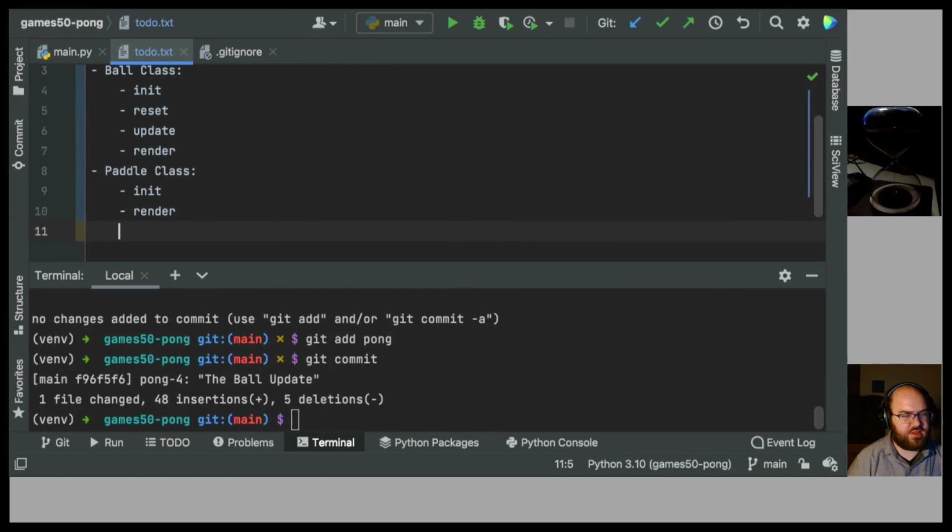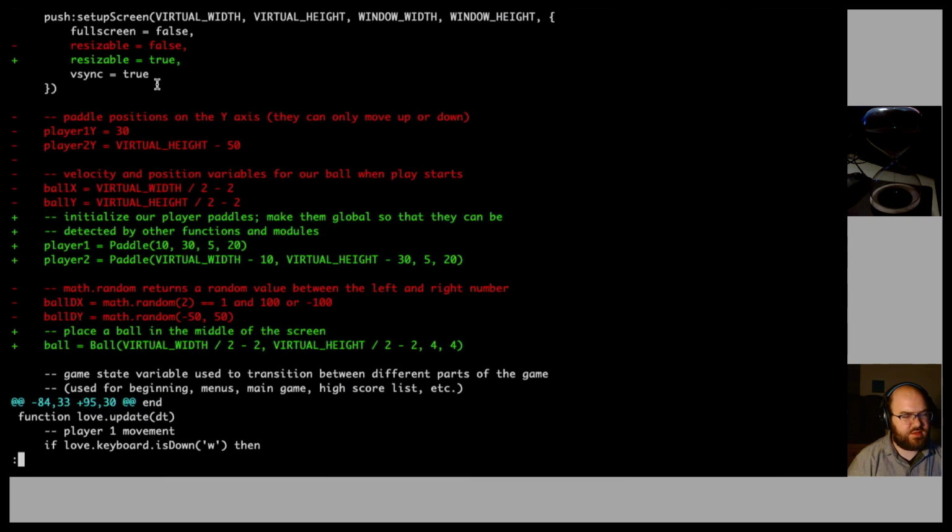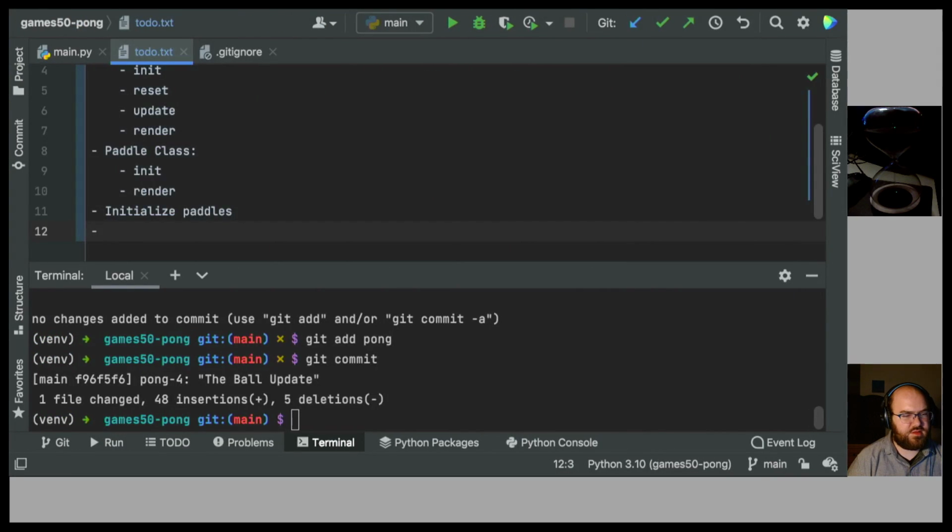Initialize, okay. Then initialize paddles. Place ball in middle of screen.